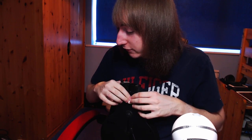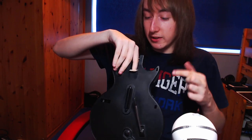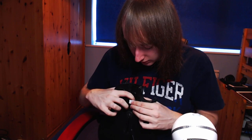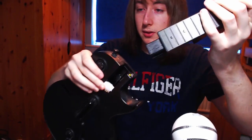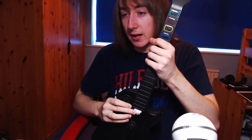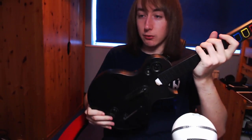This is where it gets a bit tricky. If you want the faceplate back on, this is the point where you put it back on with the cardboard still in place — which isn't easy with two hands since the cardboard will likely fall off. But you can do it. Otherwise, all you need to do is slide the guitar neck back on with the bit of cardboard in there and push it in until you hear that click. That click is what you want to hear. And then you've done it — that's all you need. Now you've got a really sturdy connection.